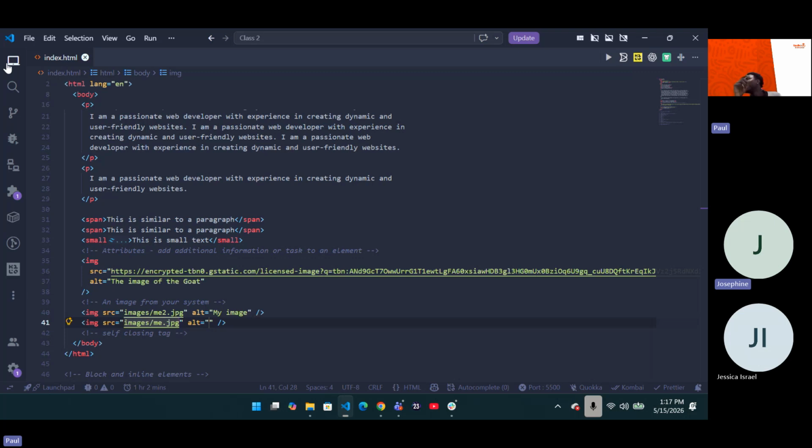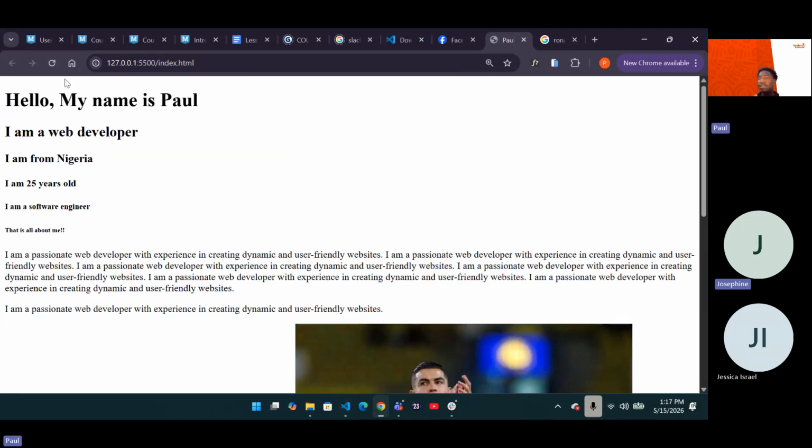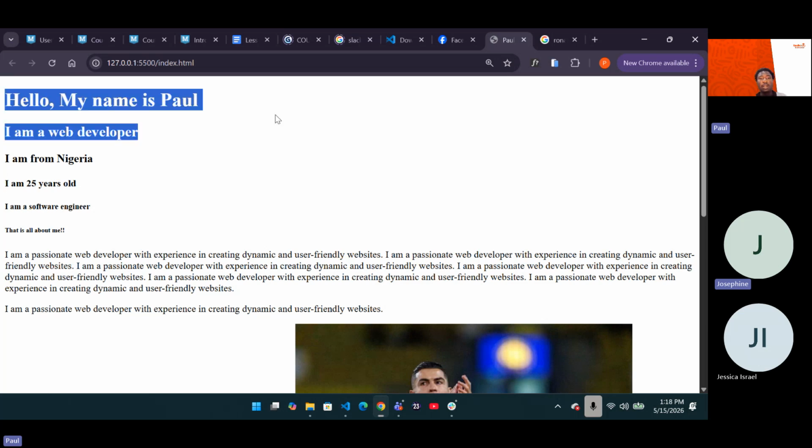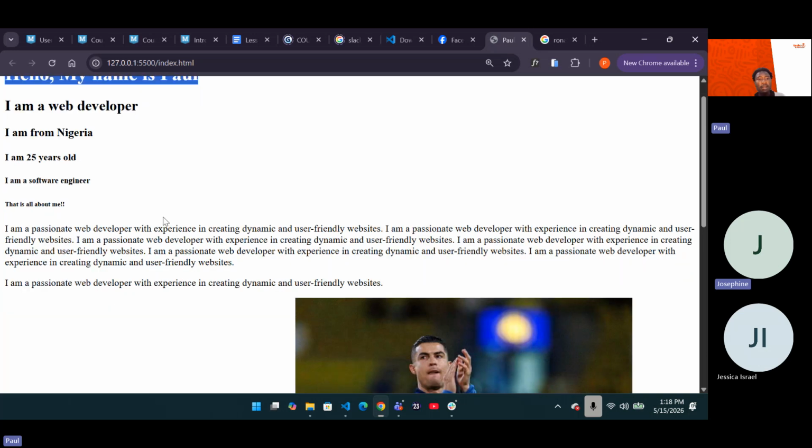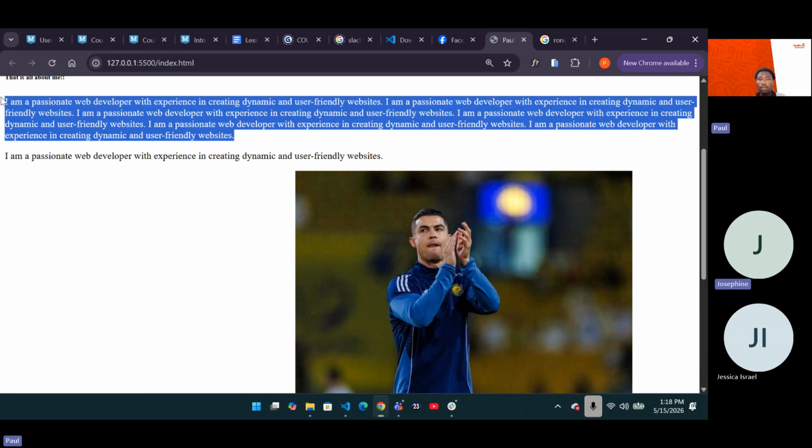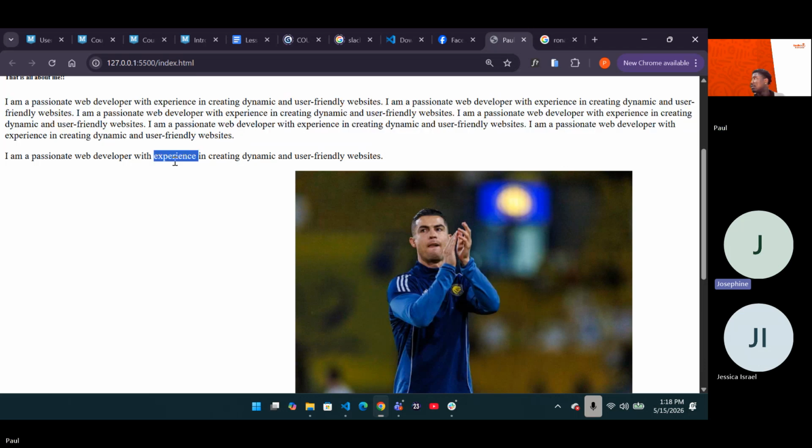Thank you very much. It is because your image is also a what? Inline element. Any elements that you see appearing on the same line are what? Inline. So if I ask you this question now, why is your H tag breaking? Because they are block elements. So if you look at it now, this particular H1 is on this line, the next one is coming on the next line, and the next. That's block elements. Same thing with your paragraph tags here. Do you understand?